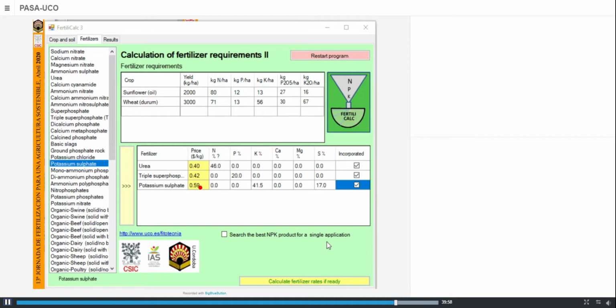We see here that we have prices for the different fertilizers. We can edit these values. So if our fertilizer dealer gives us a different price, we can put here the price that we want. We can also mark if the fertilizers are incorporated or not.